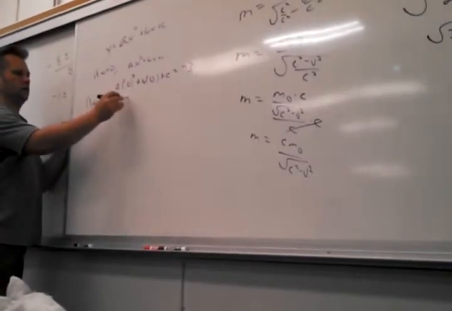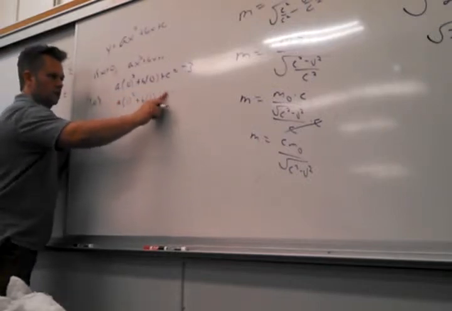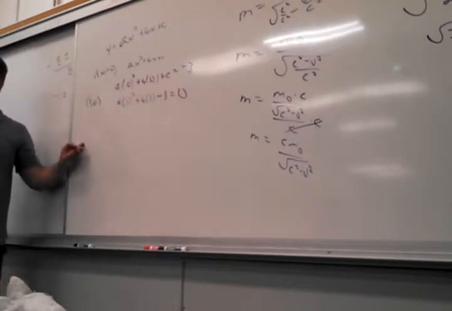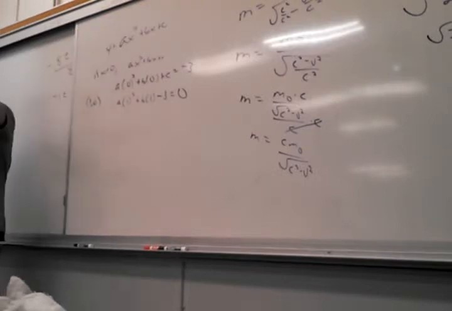That means that a times 1 squared plus b times 1 plus c, but c, we know c is -3, has got to equal 0, right? Plugging a 1 in for x and a 0 in for y. So those points are actually pieces of information that I can set up an equation for.